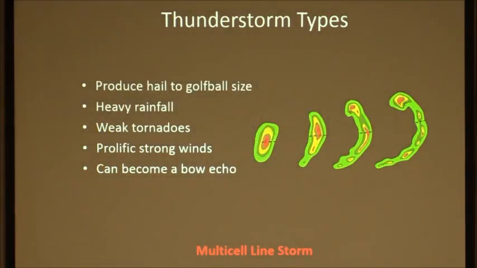And so this is kind of a radar picture of what it might look like. It actually evolves. This multi-cell line storm, it may start out as a pulse storm. It turns into a multi-cell storm, and eventually will bow out into some sort of a line. So where are the features for the different events? Typically the center feature is going to be where the potential for the highest winds and the hail is going to be located. But as it starts to bow out and one end gets a little curled to it, these ends with the curls potentially could be where tornadoes would develop. So like I said, not always, not very often, but they do occasionally get tornadoes in the ends of where the lines are located.